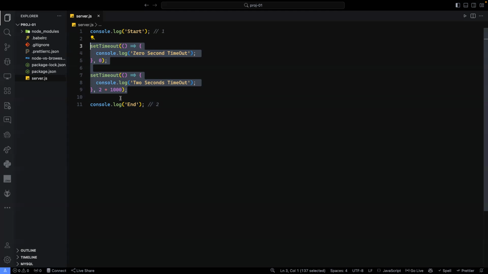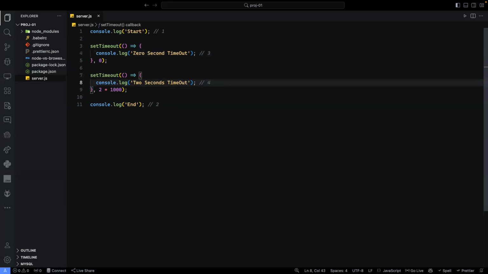It will move them to something. If you remember, in the browser we call it web API. In Node, we just call them Node API. So that's the only difference between them. They will go to the API, and after that, they will wait until they're ready. Then they will move to the queue, and if the stack is finished, so that means I don't have any synchronous code left, the event loop will push the first one. Why? Because the time here is less, so it will take the 0 millisecond and forward it to the call stack to be executed, and then this one. So this one will happen third, and this one will happen last.